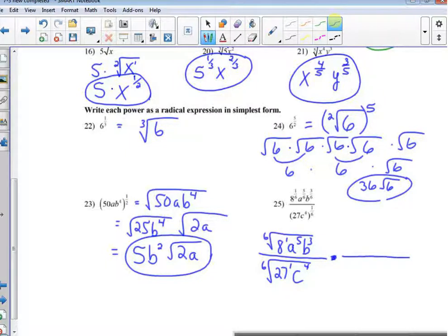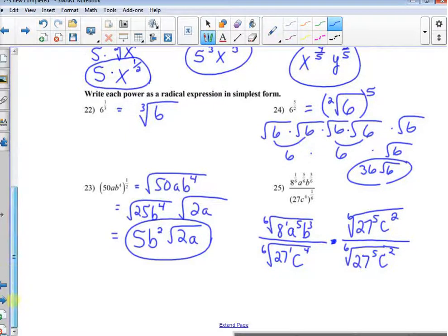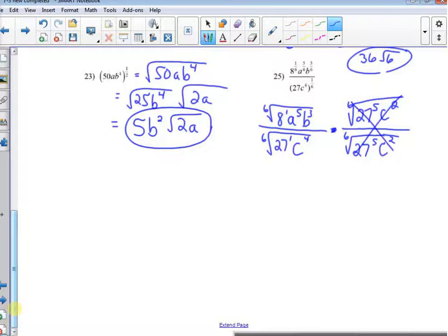I'm going to multiply by, now what I'm going to notice here is I've got a 27, and I could do the 6th root. I'm going to erase some stuff here. I'm going to do something wrong, not wrong, but longer. So I could write 27 to the 5th, c to the 2nd for the top and bottom. But, oops, I made a mistake. 27, not 25. But that's going to be a huge number for the numerator. And I'm not really going to want to take 27 to the 5th times 8 to the 1st for the numerator. So this whole thing that I was going to do, multiplying by this form of 1, is really not the most efficient way to do this. So I'm not going to do that, because that's going to be harder.